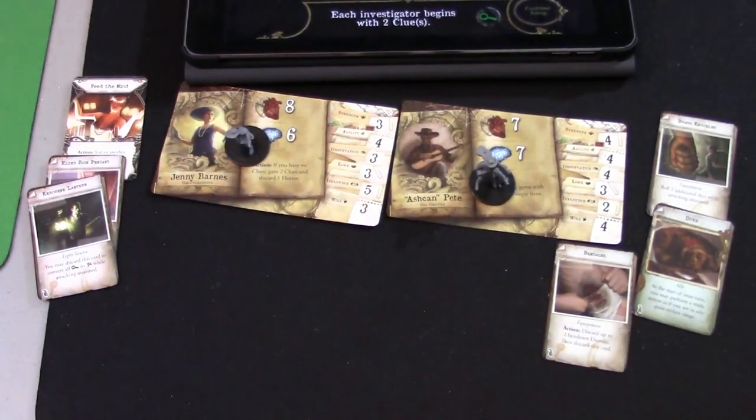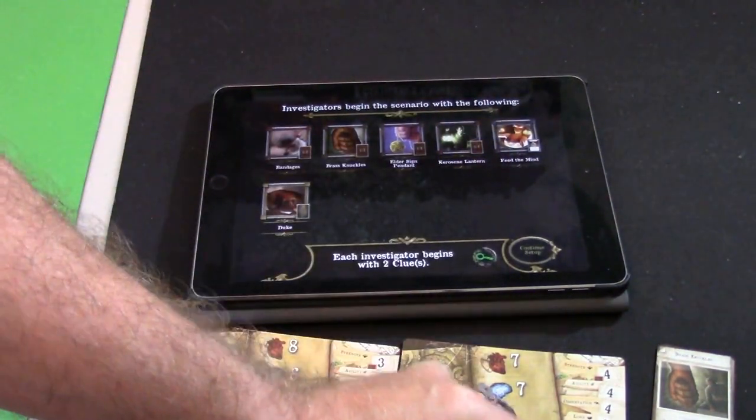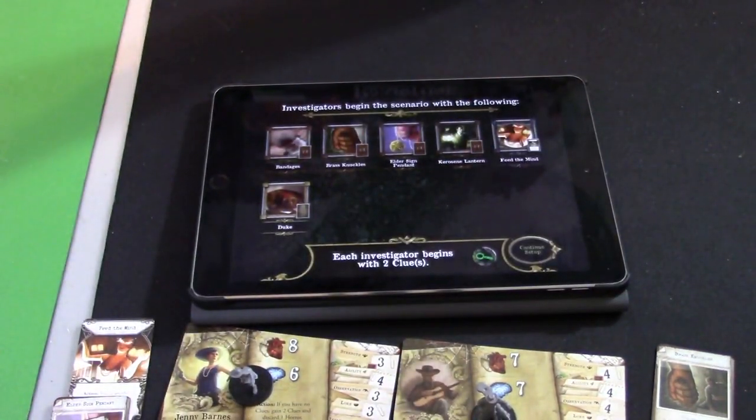Now, you also see on the app that each investigator gains 2 clues as well. So we're going to get 2 clue tokens for each of our people. And I'm getting those out right now.